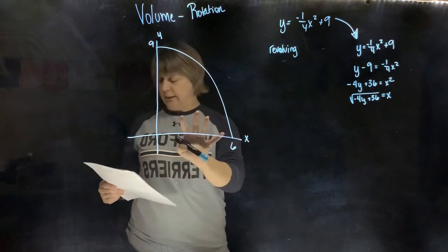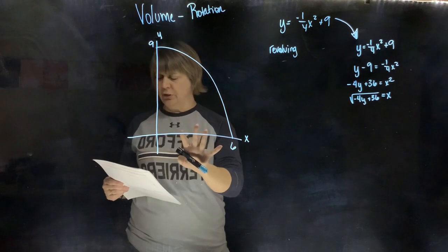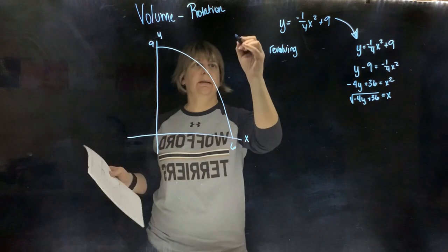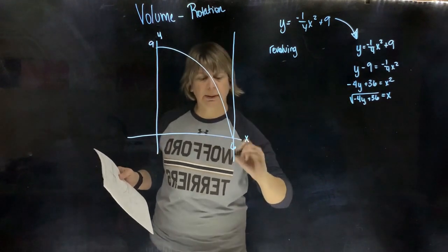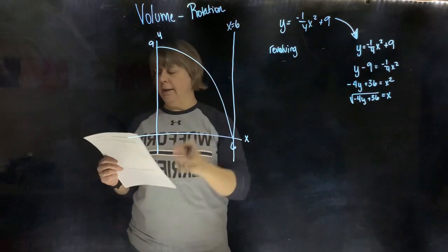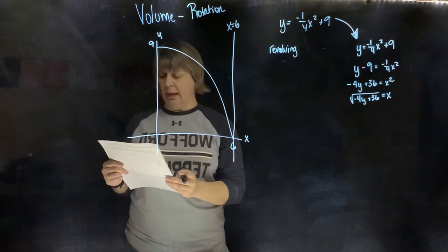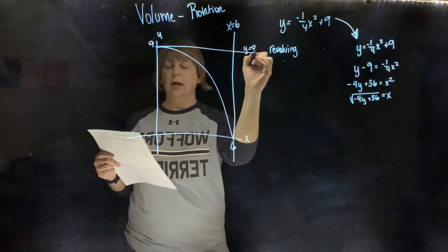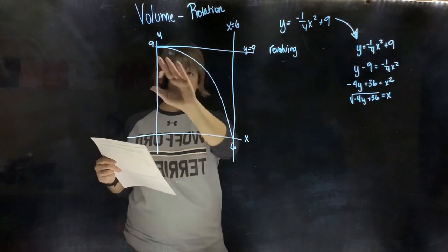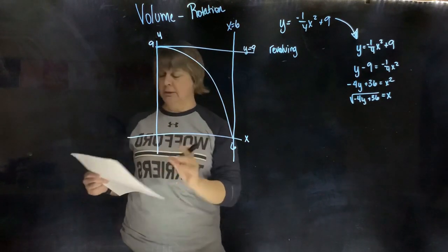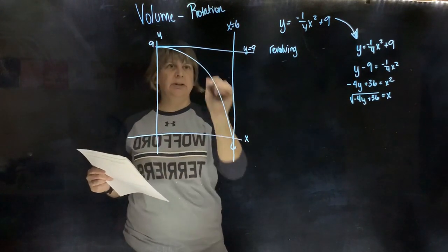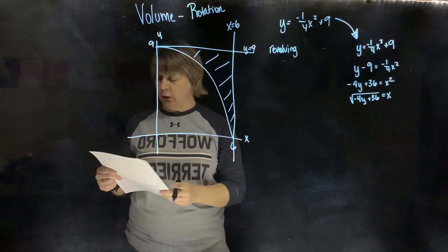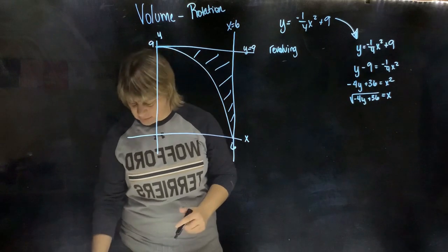Okay, this lovely one is the region that is revolved. It is bounded by x equals 6, and this is D, by the way, and the line y equals 9. We are in the first quadrant, just this part of the curve, not over here, not down here. And so this is our region, and it's being revolved around the line y equals 9.